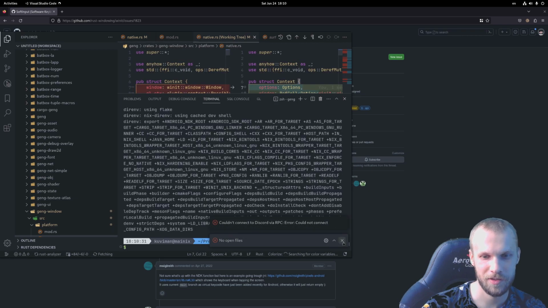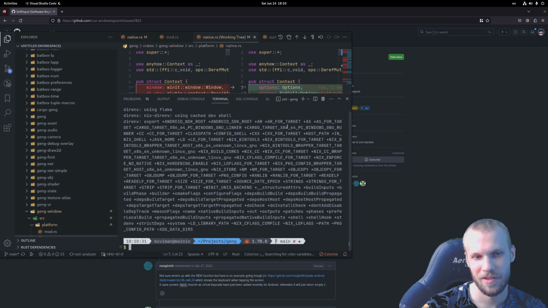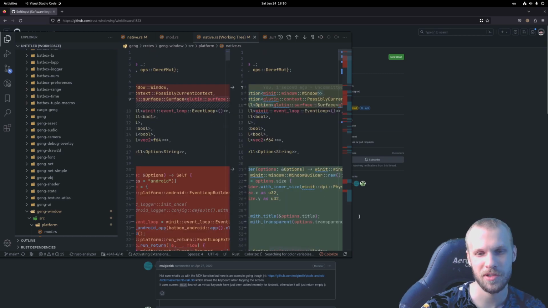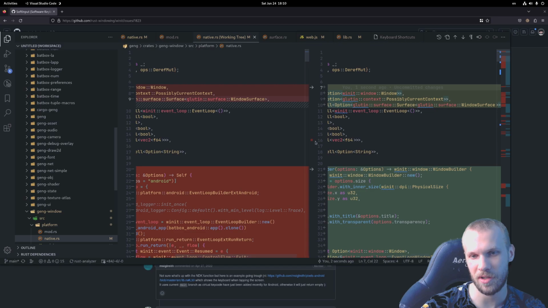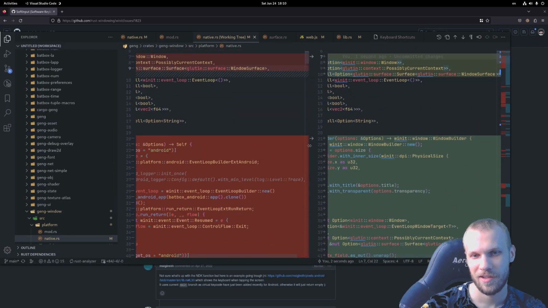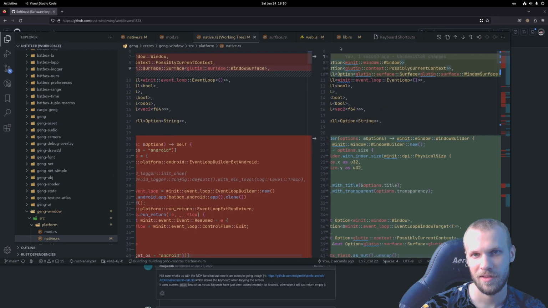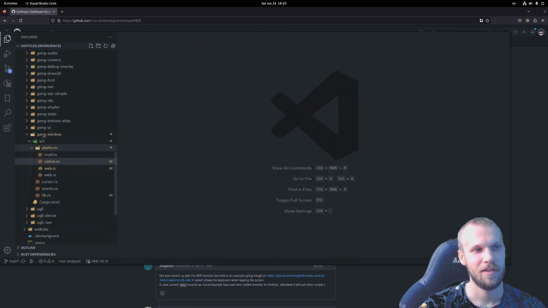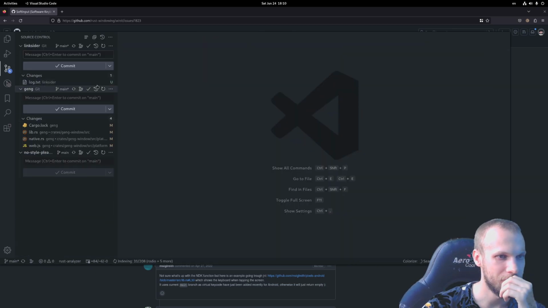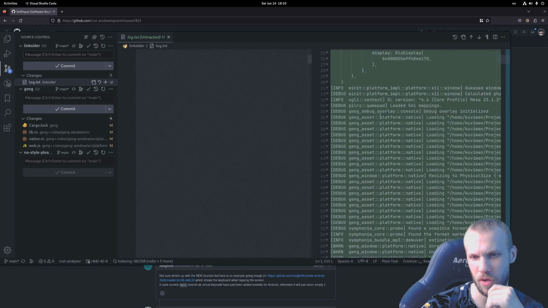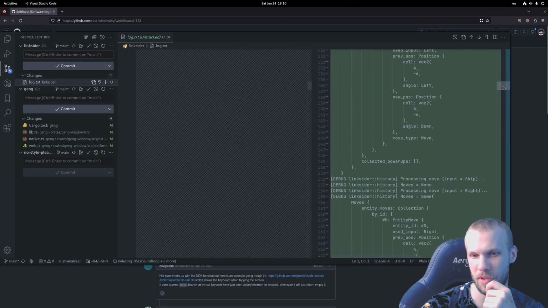No open files. Okay, how do I test it safely without crashing everything? Hmm. Let's see the log. Let's see what happened.